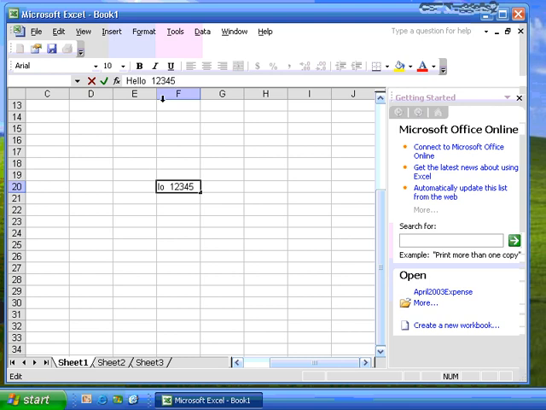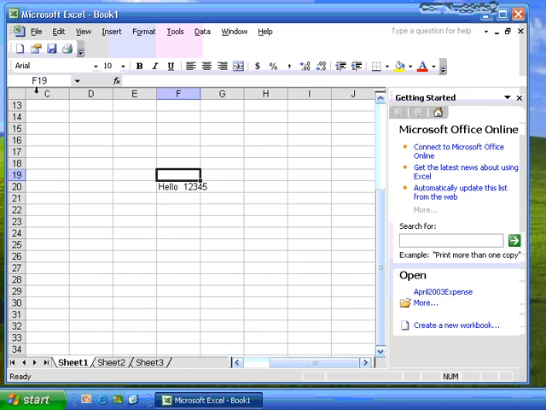Once I've finished typing in, I can hit enter, which would then finish inputting into this cell whatever is on the formula bar, or notice I have a green check to enter, or I can click the red X to cancel whatever I was going to enter. In this case, I'll go ahead and click the green check mark. It now says, all right, sounds good. You now have hello 1, 2, 3, 4, 5, which is located on F20.